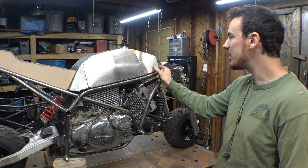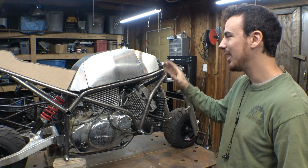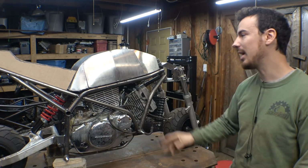I think if I took 2 inches off the front, this thing would look way better, but it is way too late to change this thing now. I'm not doing that. That's way too much work. So the next thing we need to do, obviously, is weld it together.